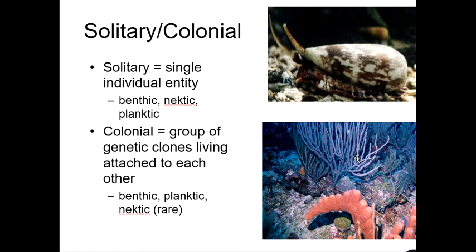We don't really have colonies like this on land. You could talk about colonies of bees or colonies of ants, but all of the members of those colonies are still solitary individuals. In the oceans, this has become a common way of adaptation, where there's a natural selection advantage for developing colonies like this.